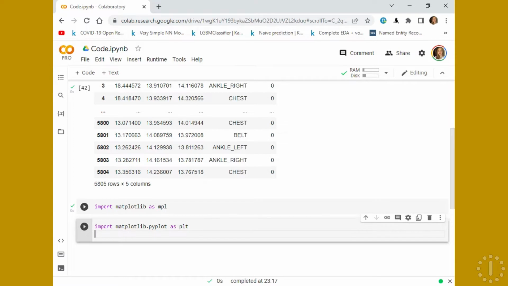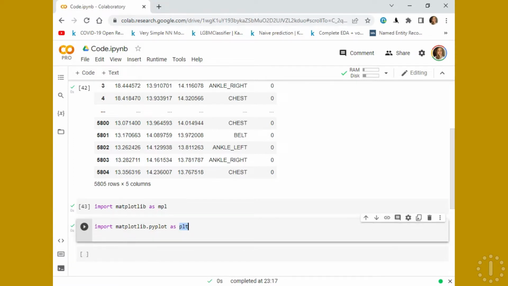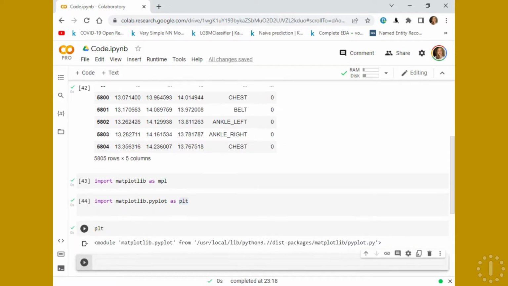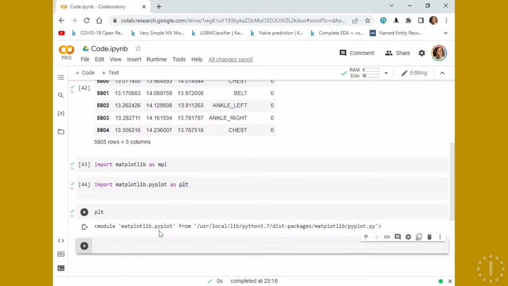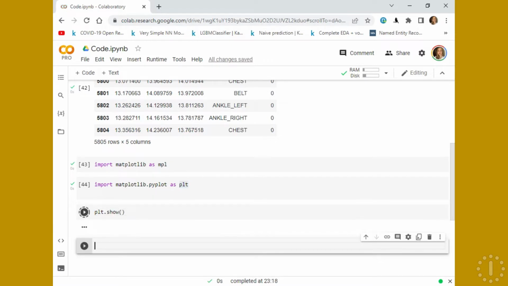This pyplot as plt is implemented for having, let's say, a figure, as you can see, a given pyplot. If you call plt.show.